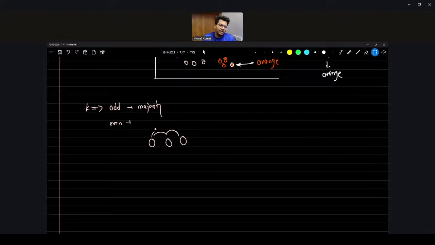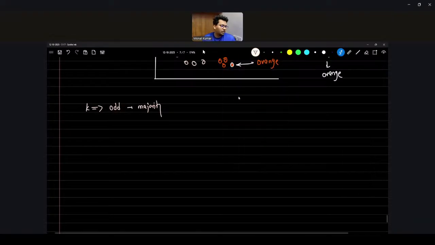To have a majority, we require an odd number. So always try to have an odd number for k. K should be taken from the odd numbers, but you can obviously pick even numbers as well.